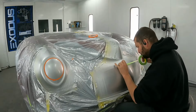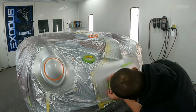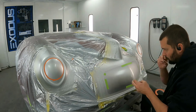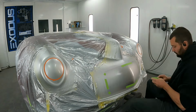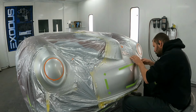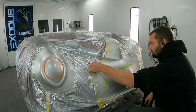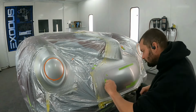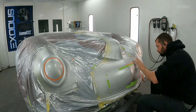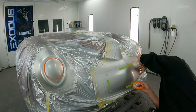Now, I've already gone and masked off what would be the trim rings for the headlights, so they're going to stay as they are for now. I've also masked off what would be the grill. I'm using the 3/4 inch tape here to essentially border out what's going to be that grill surround. You can see some little pieces of tape there where I want it to curve. That way I can make sure everything is the same on both sides.